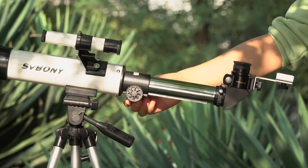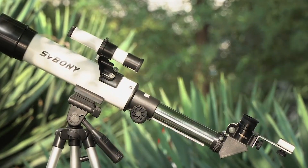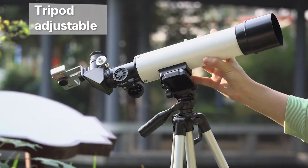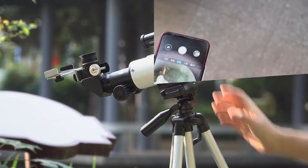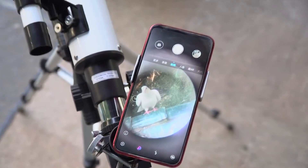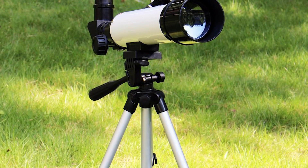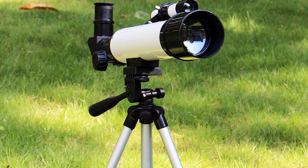Set up the tripod and attach the accessory tray bracket on it. Carefully attach the telescope tube on the tripod mount, insert the eyepiece, finder scope and the erecting eyepiece. Finally, you're ready to go. Just adjust the focus knob to get a clear view of your image. Its finder scope has 5x20 low power magnification so kids can easily locate objects in the telescope. The large Rubbermaid focus wheel is intentionally crafted to be big in size and easy to adjust for everyone's convenience.